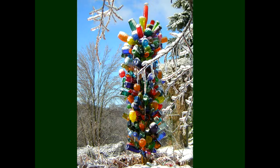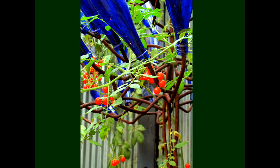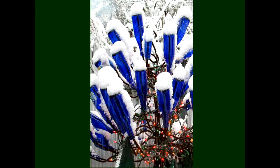See? It may not be what you want to do. You may be a naked goddess kind of person, you know, a statue type of person. You may be contemporary or classical or something, but having something out there that goes with the seasons is kind of interesting. Here's one of my bottle trees. This is what it looks like in the summertime. Later in the summer is a tomato stake, and in the wintertime, I had this to one side. I didn't want to have just a bottle tree, so I made all these things, and never mind. This is what my bottle tree looked like back in last January. I don't even have to bend over to lick that stuff.